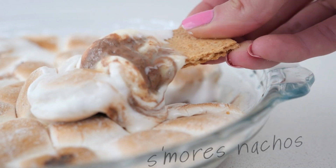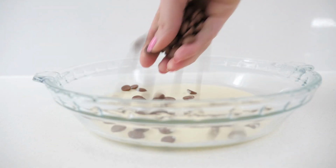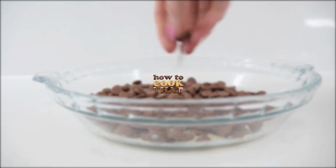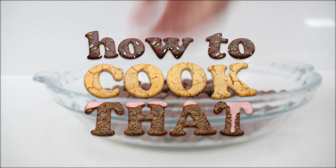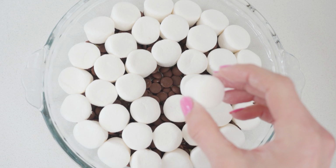Number 1, we have S'mores nachos. Step 1, pour some cream into the bottom of a baking dish, and then sprinkle that with a generous amount of real chocolate chips. And I'll put all the recipe quantities for these on the howtocookthat.net website for you in grams and ounces and cups. Then cover the top of that with marshmallows all the way around into the middle.